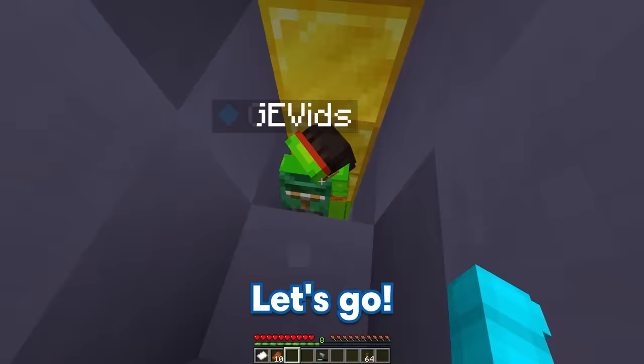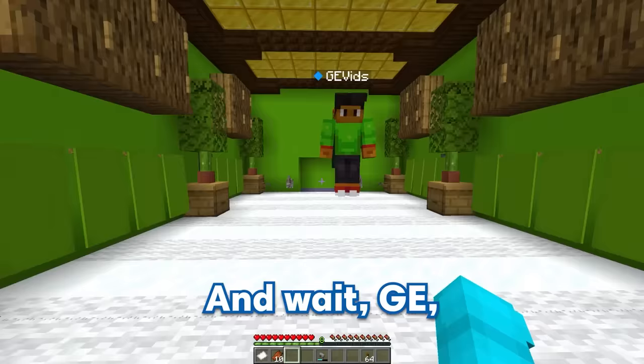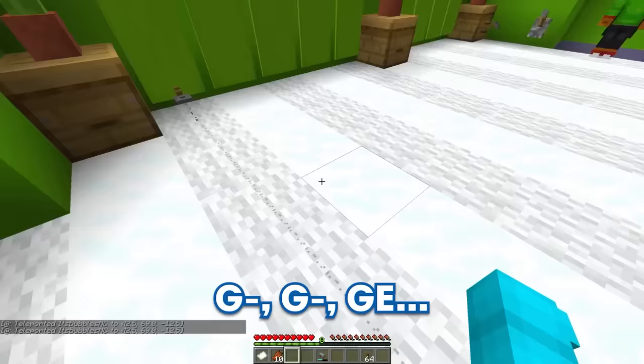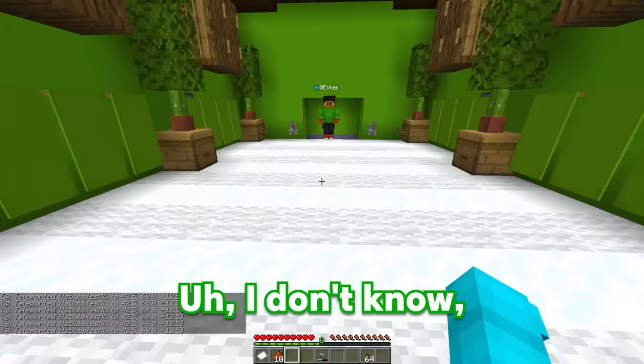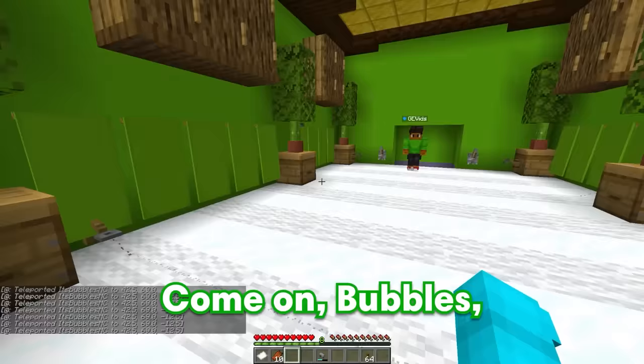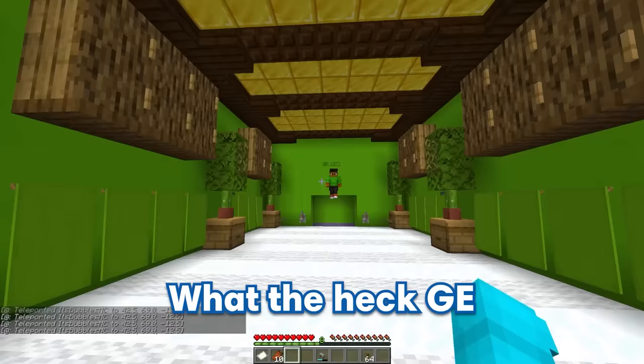But now we can move on to the next section. Let's go. And wait, GE, what in the world is this? Well, since the last room was super duper difficult, I decided to make this room easy. You just gotta walk through. Oh, wait, what, GE? That's so nice of you. Let me just walk through. Wait. What's happening? Why can't I walk through? I didn't know, Bubbles. I think you're lagging or something. I mean, it does look like I'm lagging, but you said it was easy. Why can't I get through it? Come on, Bubbles. You just gotta try harder. Come on, come on. What the heck, GE? This is literally impossible. I didn't know about that, Bubbles.